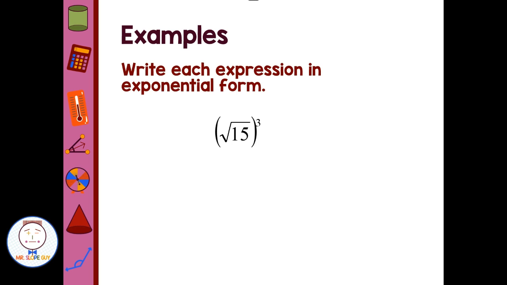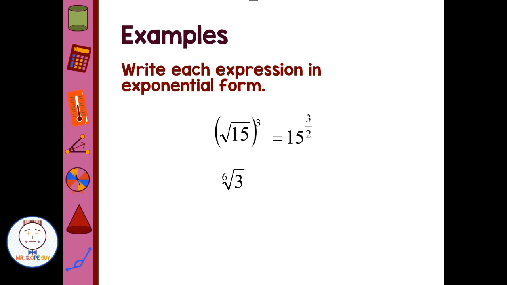What if we're given radical form and we're asked to write it in exponential form? We're going to go backwards from how we started. This time I have the square root of 15 to the 3rd power. Well, I know 15 is my base, and I'm trying to figure out what my exponent would be. And when I go to look at my root, I don't see a number there. Well, square roots are so common we don't always write the 2. We can if we want, but we don't have to. So in this case, I have the square root of 15 to the 3rd power. So is this going to be 15 to the 2/3 or 15 to the 3/2? Well, the root is the denominator. So the exponent 3 is the numerator. The root, the square root, means we have 2 for the denominator.